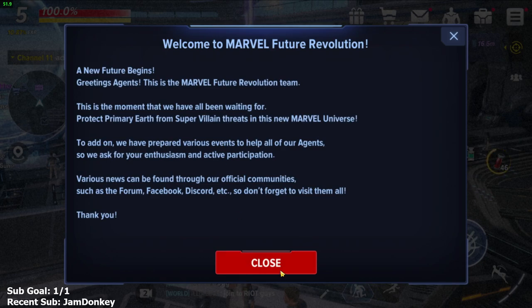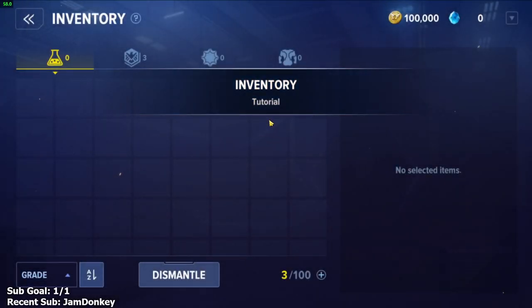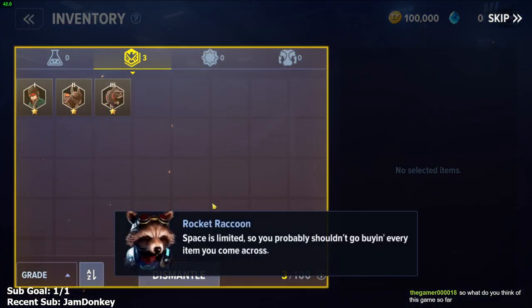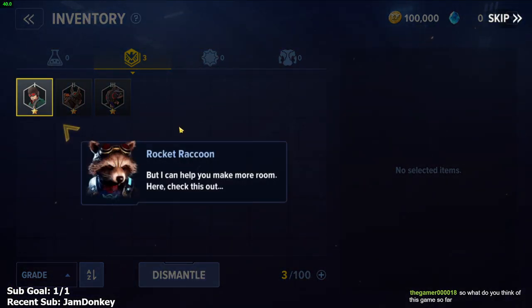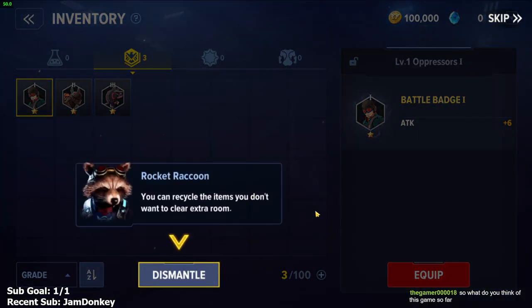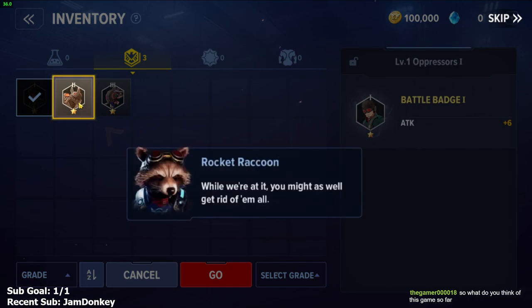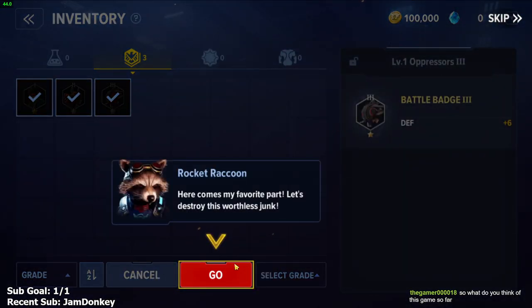Read. Close. Go in here. Inventory. Rocket Raccoon. This is limited, so probably shouldn't go prime. Equip. Dismantle. Go.